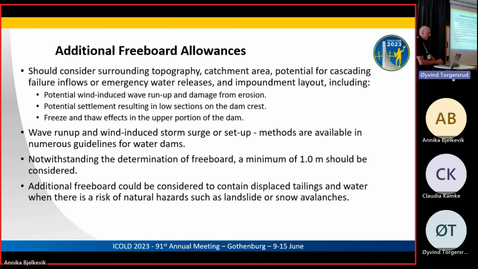Additional freeboard allowances really need to be carefully thought through. We recommended a minimum of 1, but there's a job I'm involved in at the moment, doing a peer review in Papua New Guinea. It's a pit backfill, a big dam being built to close off an open cut pit, and we raised the potential for landslide in the pit's walls and what that would do to the tailings. They ended up having to provide an extra 10 metres of freeboard to allow for the potential wave of the landslide cascading into the dam.